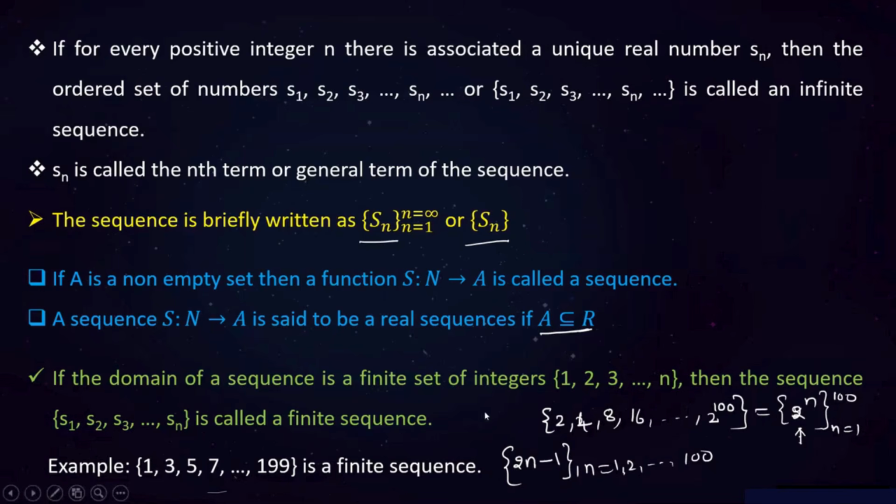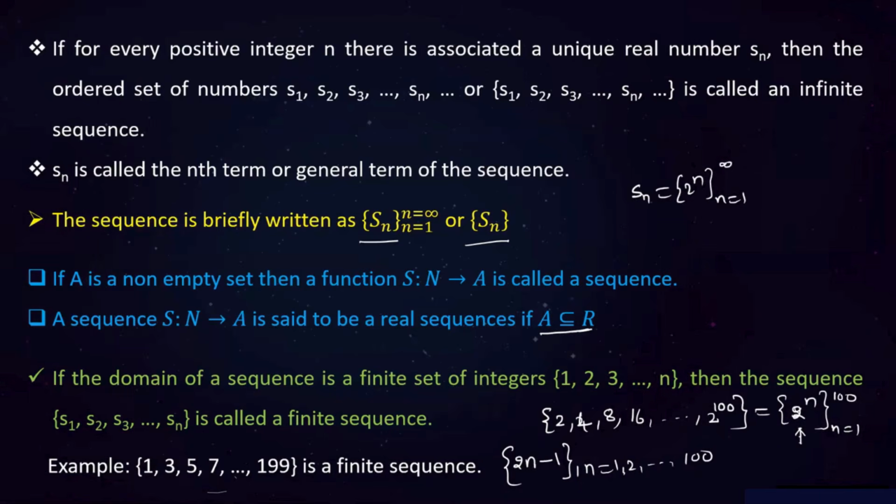Okay, that's the basic idea here about what a sequence is, what an infinite sequence is, and the mathematical definition for a sequence. Now see, when you define a sequence, it is actually a set of numbers, maybe an infinite number of values or a finite number of values. Anyway, I'm not concentrating on a finite number of values now. So you are given an infinite sequence, so there are infinitely many values. Even when n approaches infinity, you will get some number in the sequence. That's the basic idea, right? So how we are defining it now, for example, if we take Sn equals 2 to the power of n, where n takes values from 1 to infinity.